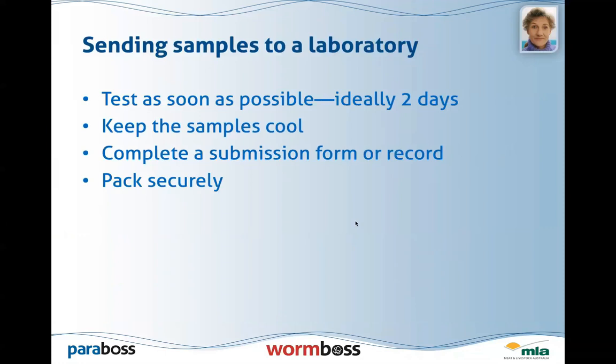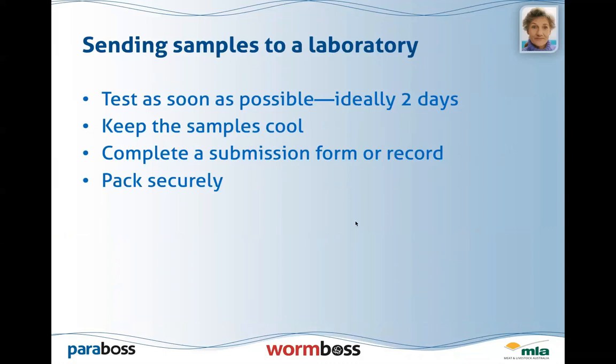Okay, so if the conditions are suitable after you've been collecting these fecal samples, the worm eggs can start to hatch after about 24 hours out of the sheep. So this can result in your egg count becoming lower the longer this time is and the more suitable those temperature and moisture conditions are. Therefore, you should do your count or get it to the lab as fast as you can.